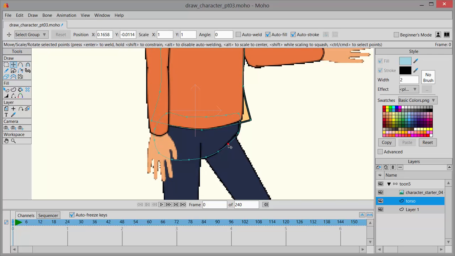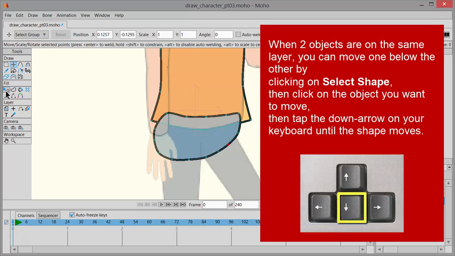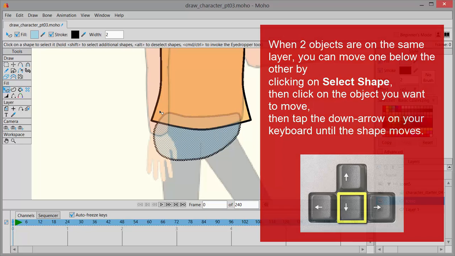So this piece needs to be below the shirt piece. The way you do that, go over here and click on the Select Shape tool. I'm going to click on that piece. And on my keyboard, I'm going to push the down arrow, and I'll do that as many times as it takes to see that it's now behind the shirt.